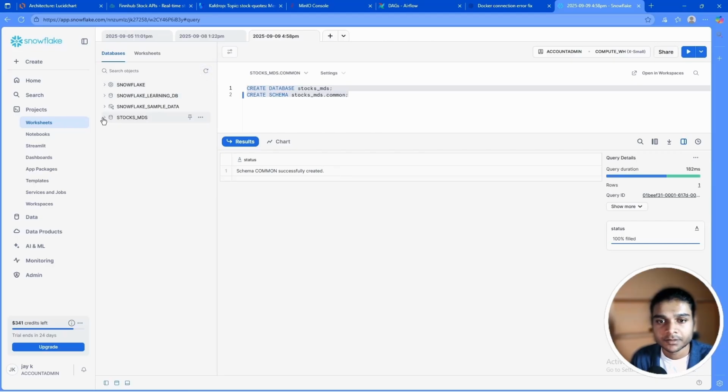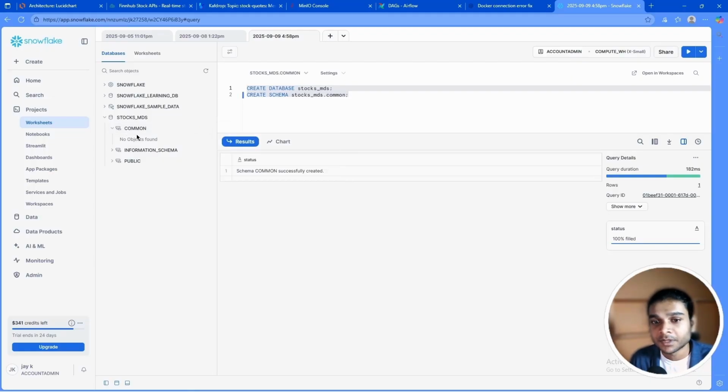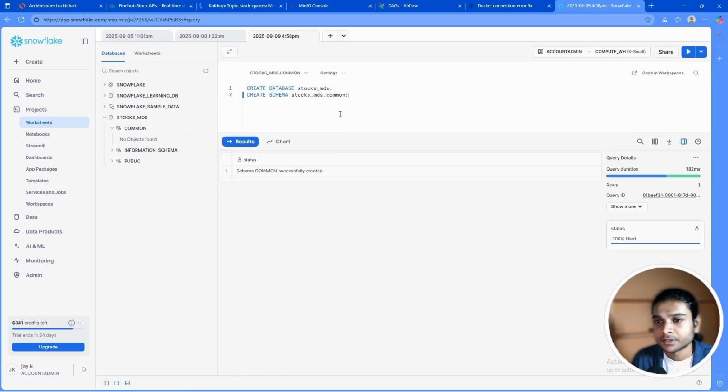Now when we refresh this, we will see a new database that we created named stocks MDS. I named it MDS because we are using the modern data stack, so I'm naming everything with MDS as a suffix. And a schema named common is also created. Now we need to create a table inside this.